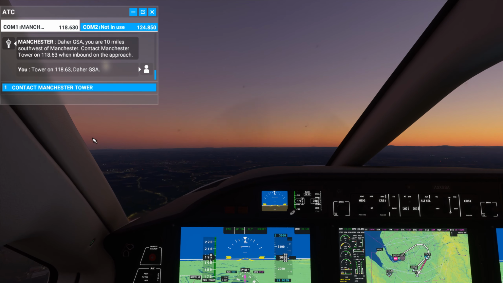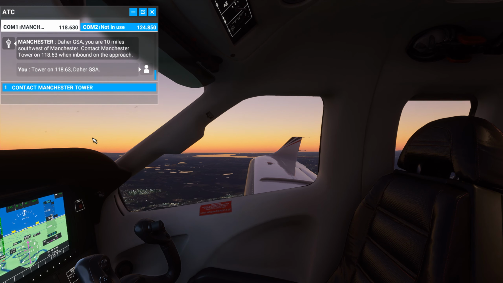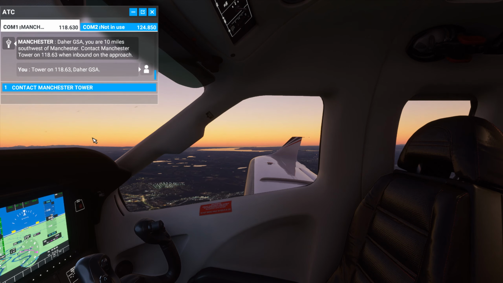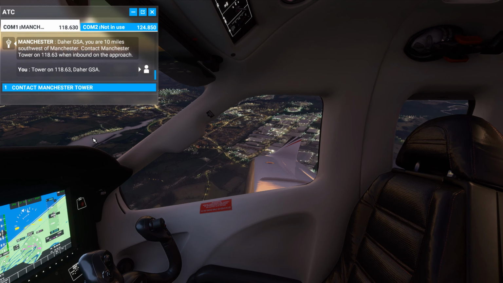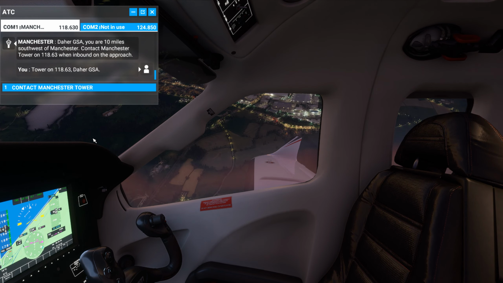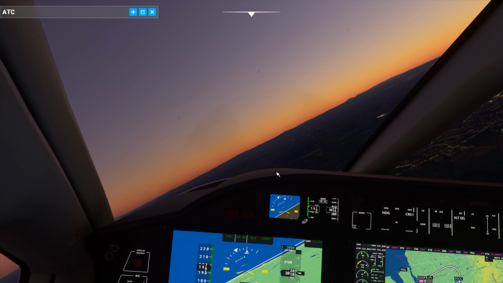Okay, we are shortly going to be making our final approach. We should be doing a right turn here on the cross leg, and then we will be going down, doing our final approach into Manchester Airport.